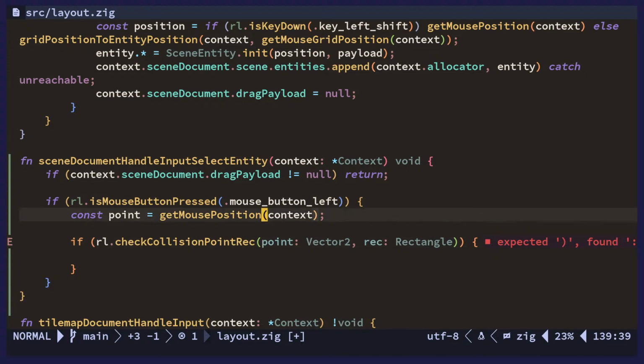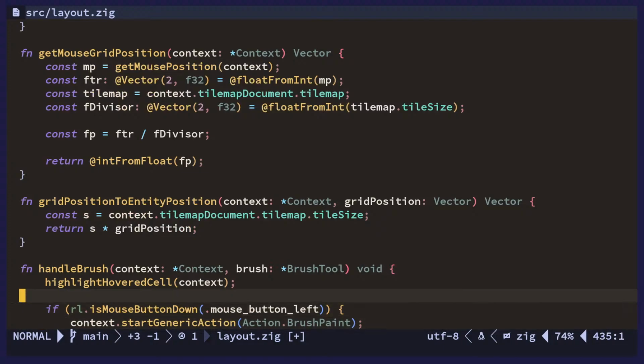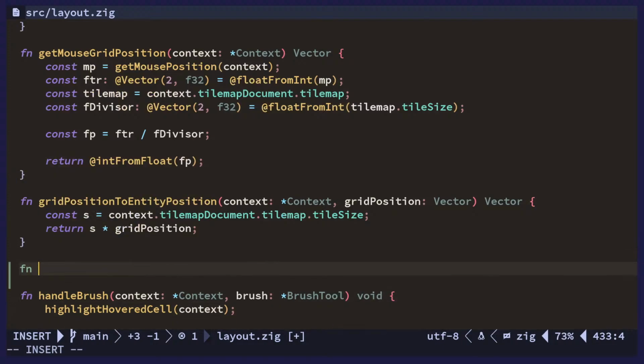So I think what I want to do is maybe create a helper function for this instead. So let's do is point inside entity, maybe entity rect.